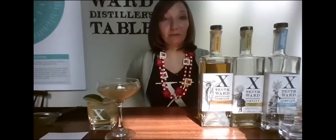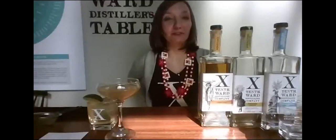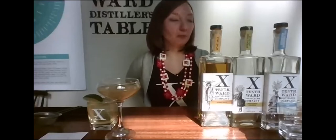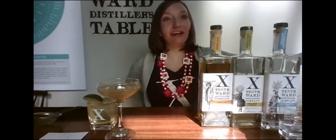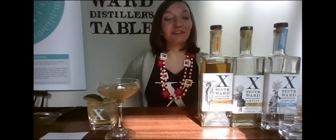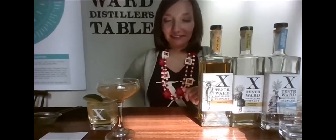The funny thing about the laws being lifted is that I think a lot of people have been sort of taking their own initiative, and then I'll see people walk away with their to-go cocktail and starting to drink it, and we have to remind them that it means that you have to take it home with you. So that's been pretty fun. But yeah, it's been a mix of everything.